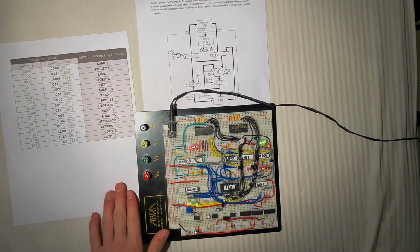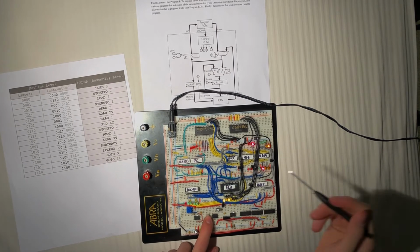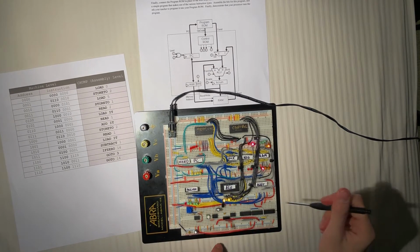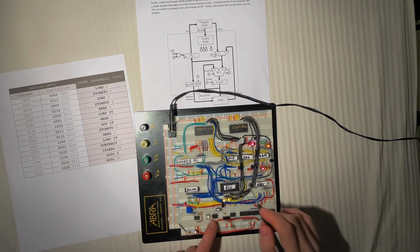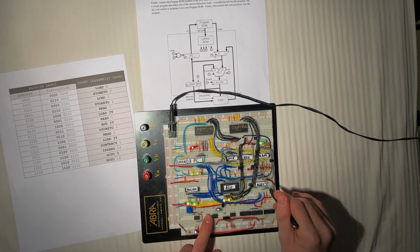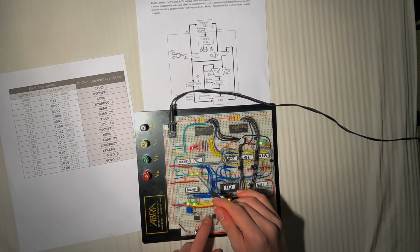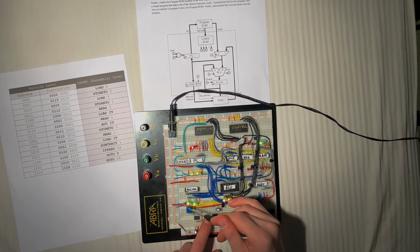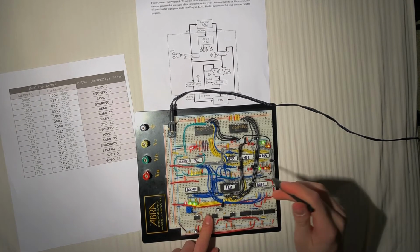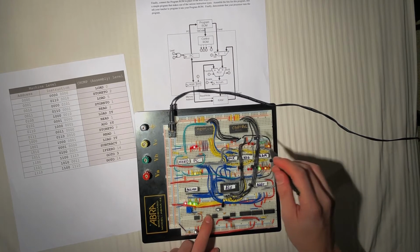So let's run through my code flashed onto my program EEPROM. So we're going to go to a load 0 command, and we're going to store that to 2. So on the next clock cycle in address 2, we'll be putting a 0. As well, load 5. We'll put a 5 into the accumulator. I'm going to store that to address 1. So in address 1, there should be a 5 now.